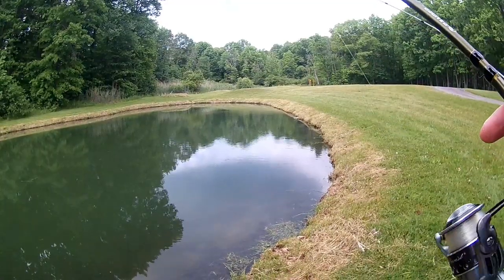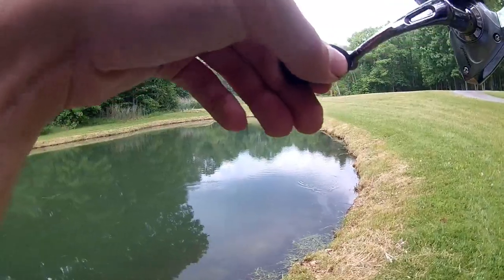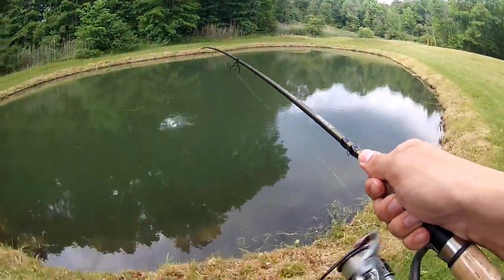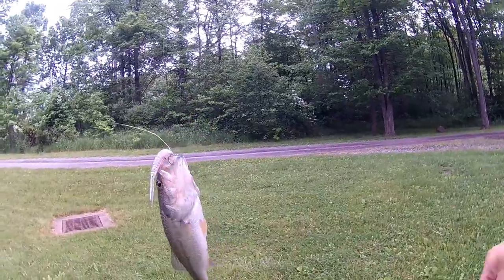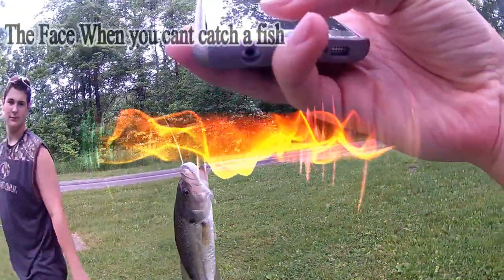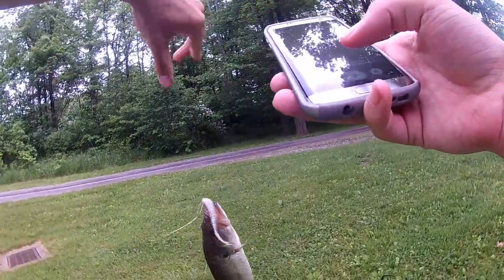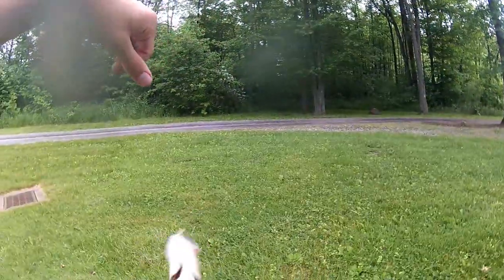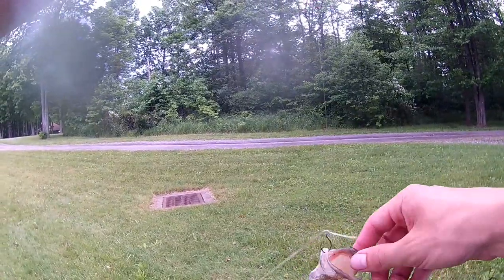Oh, there he is. I got him. Whew. Bass number three, the Shwanger. Really tearing it up today. Got to get Hunter to get one on this wacky rig. Should be hot in this front pond. Just got to get on a hot fish. So, all right, we're going to get a quicker release on this guy. I got Shwanger pictures for days, so.